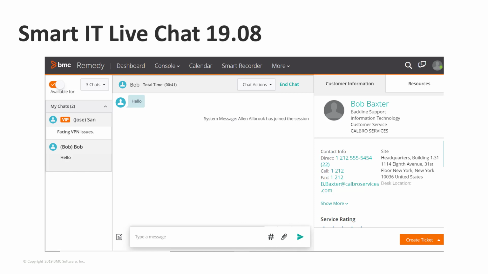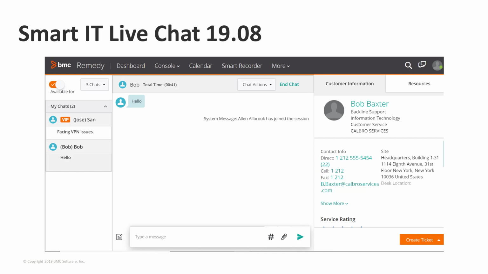And here is where you see create ticket. Once you pick up a chat, an agent gets a choice from here. You can create an incident or a work order. We support both of them. So it's up to the agent, whatever the agent deems fit, what they want to create.